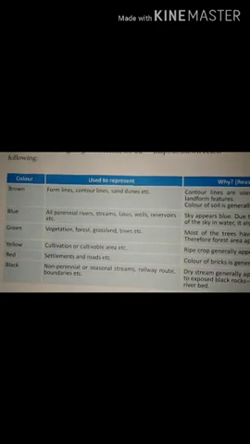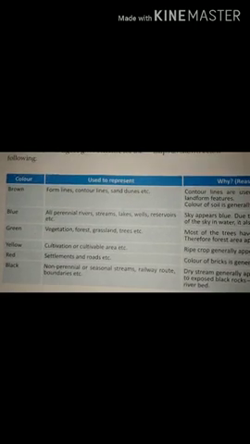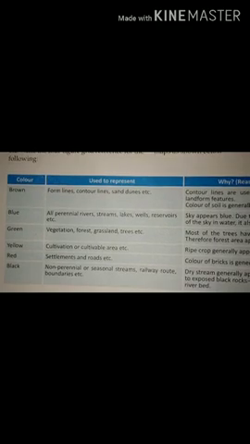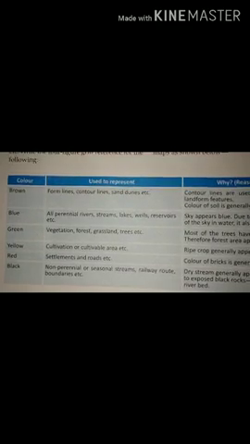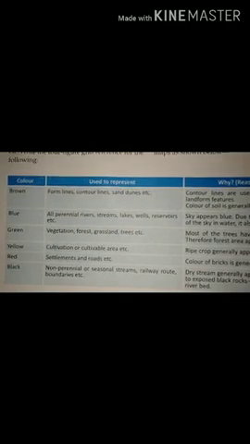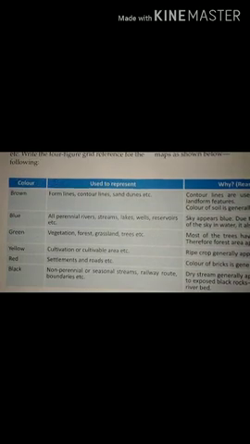All roads, whether metalled or unmetalled, are shown in red, and all the villages and houses are shown in red. Black: the non-perennial or seasonal streams, the streams which dry during the dry season, that is summer, and also railway routes and boundaries. These are shown with black color.